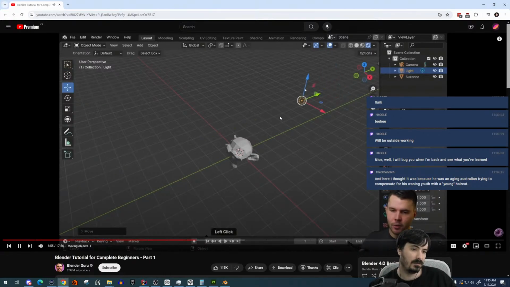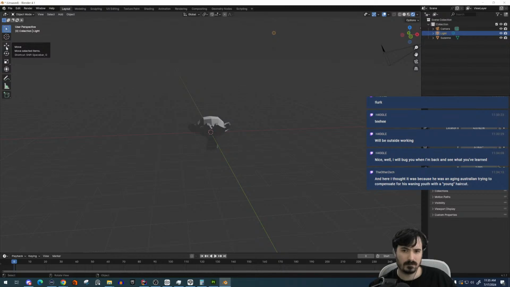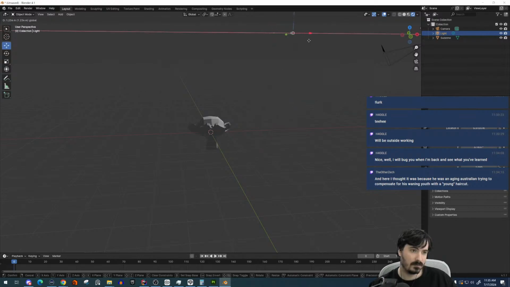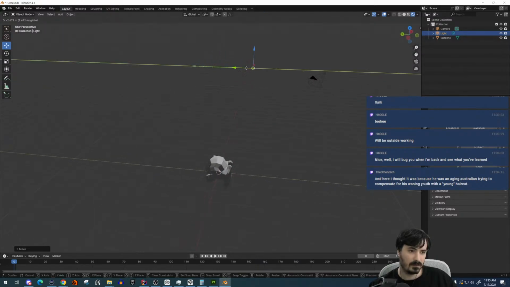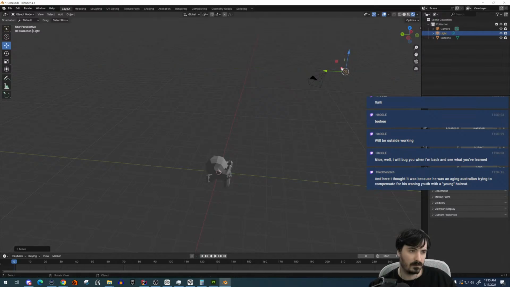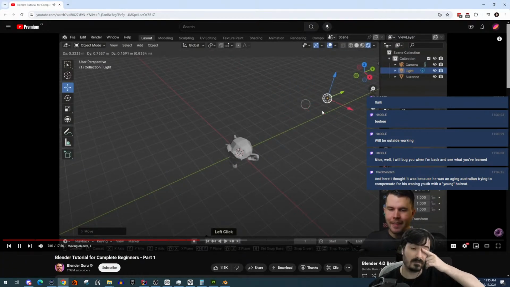If I just click and drag on any of those arrows, you can see I can move it along any of those axes. I can also just click on that white circle there, and that will freehand drag it depending on my view.